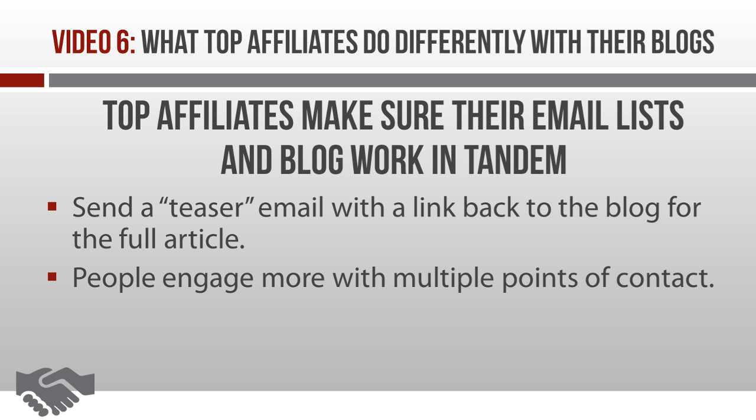So what you need to do is steal a page from the Publishers Clearinghouse playbook. If you just send an email to someone, that's like sending a single letter. But if you send a teaser and get people to click through to your blog, then you have a chance to engage them, hook them, and reel them in with multiple content pieces, just like Publishers Clearinghouse does.